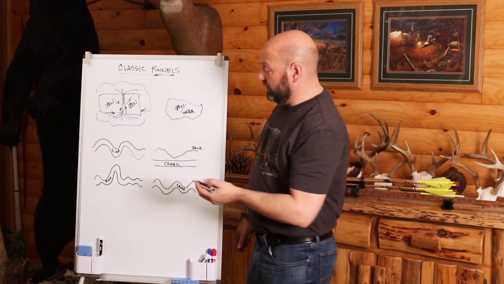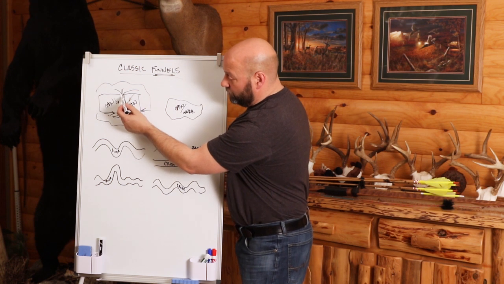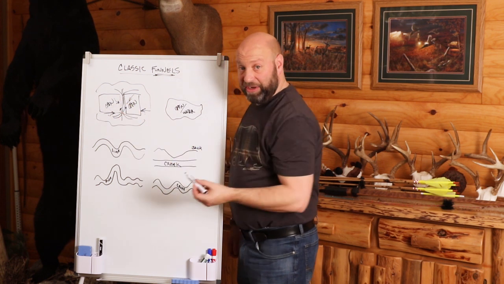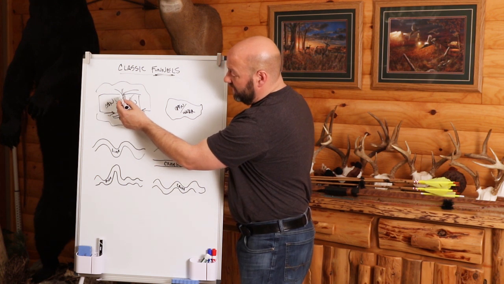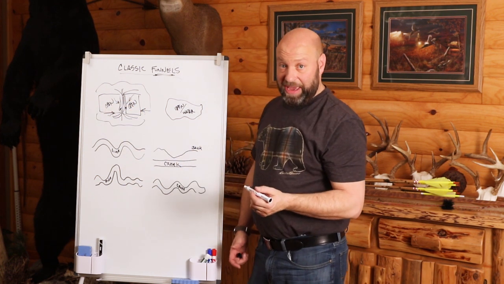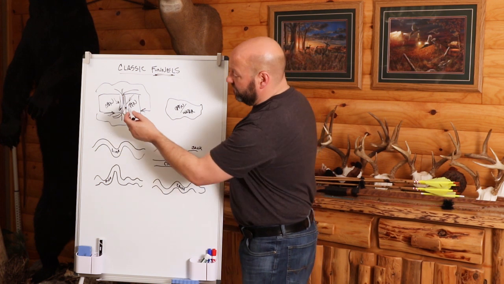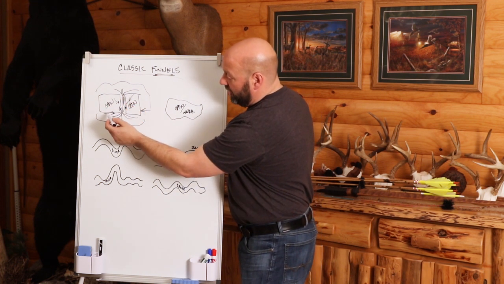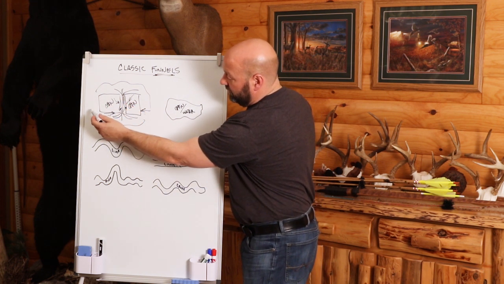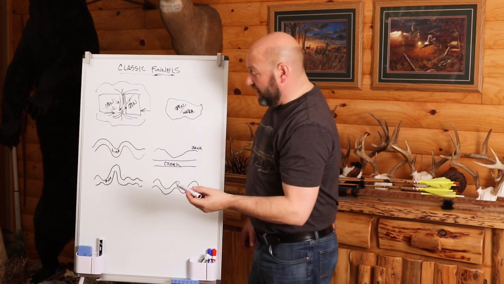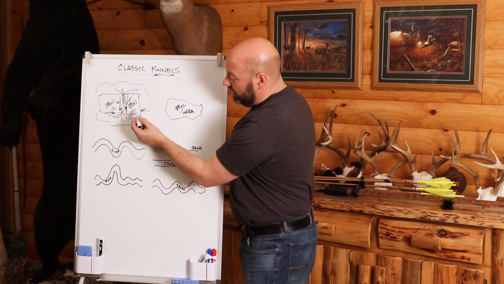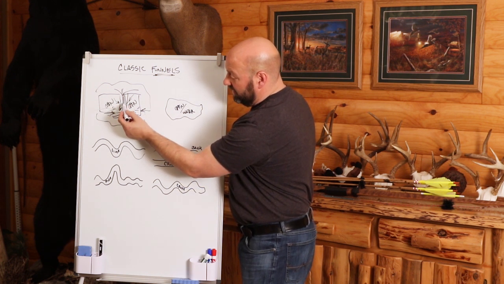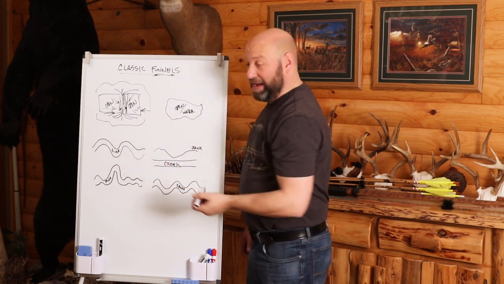Another great way to hunt these, depending if this is really choked up and really thick in here and the deer don't want to walk through it, they will usually skirt the edges of it on either side and use that. Now if they're going to do that, if the wind is coming across this way, like we're seeing, they are going to want to skirt usually on this side because they can use their eyes and see everything out here, and they have the scent coming from any danger that could be in there. So they'll be on that side typically.